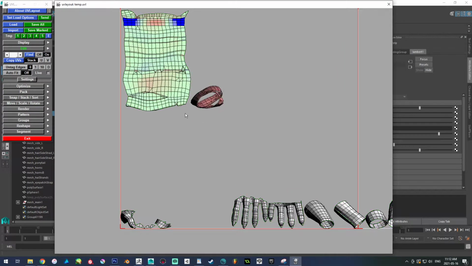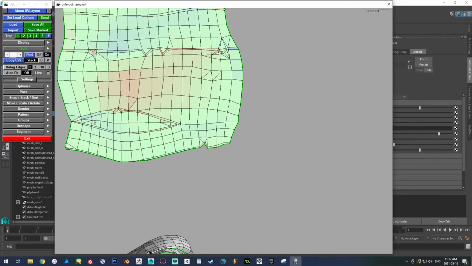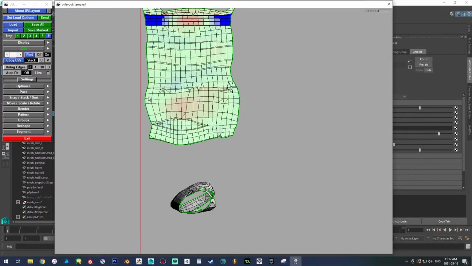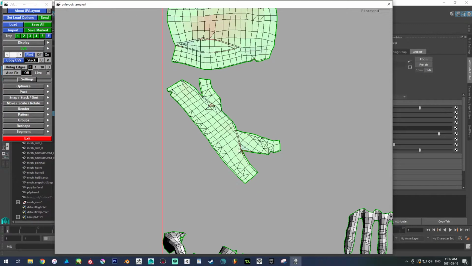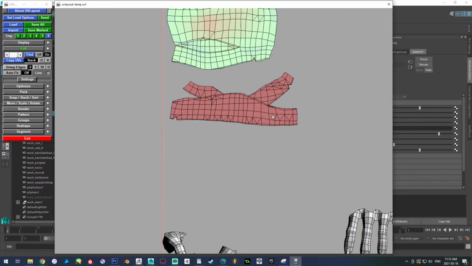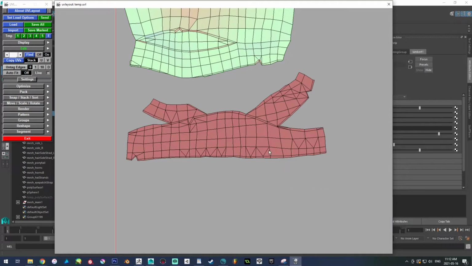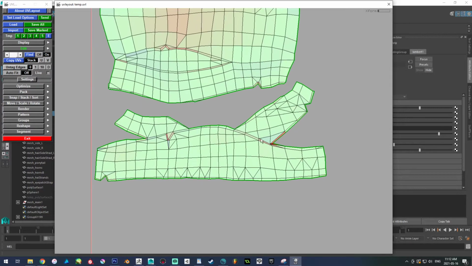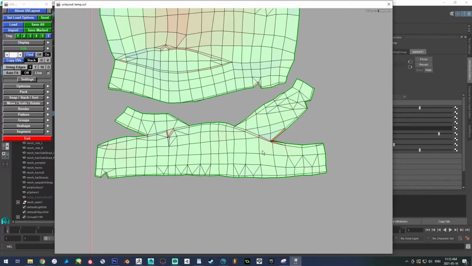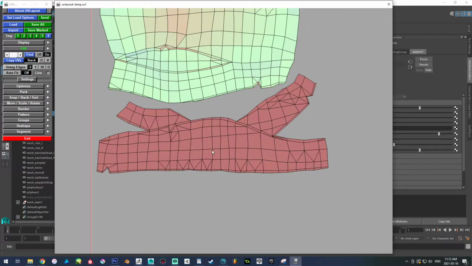I'm also going to be separating all these skin pieces out as well, but I'll do that at the end. Okay, I want to be careful about this stuff. I'm not a big fan of things flaring out too much. In this case, I'll give it a go. It's not too bad, but sometimes I'll try to straighten things out and keep them closer together so that it's just easier to pack the UVs later.